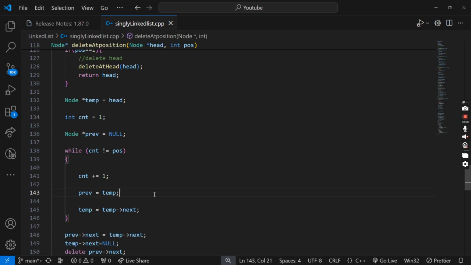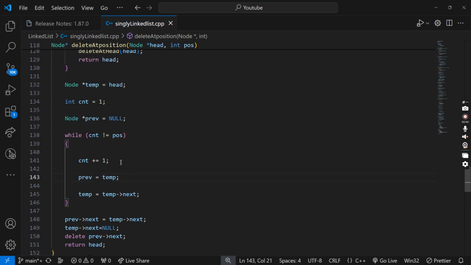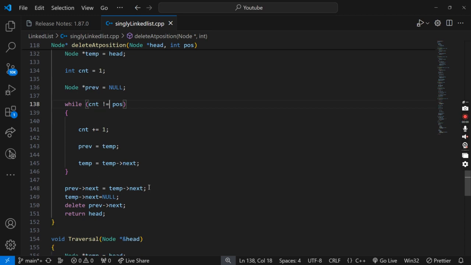So if my position is 1, I will delete at head and return my head. Previous is null, count is 1. Current is head, temp is head. And while count is not equal to position, I will update previous to temp, update the current to current's next. Yes, we have done that.